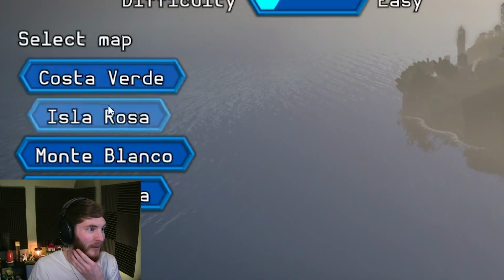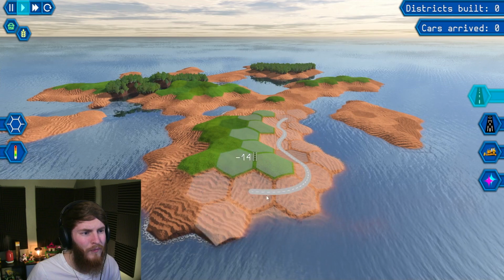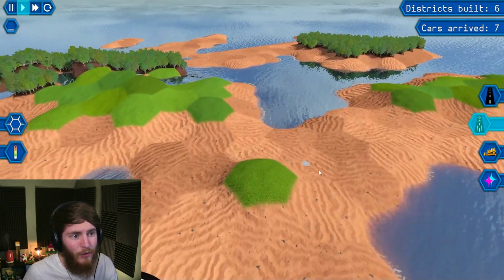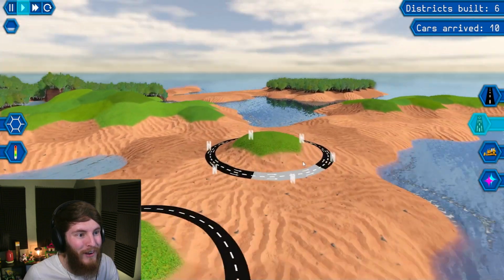Okay, one more. We're gonna do this thing called free play mode. And we're going back to Isla Rosa. Oh yeah. And see if I can just loop around to itself. Let's build a roundabout here, around this hill. That's actually a perfect spot for a roundabout, right around the hill.